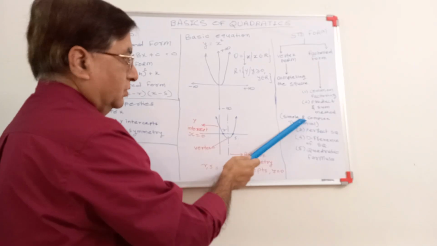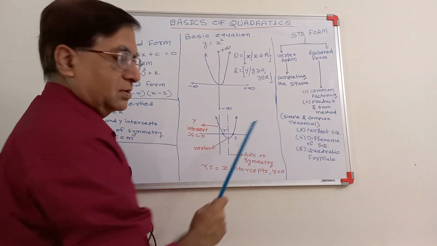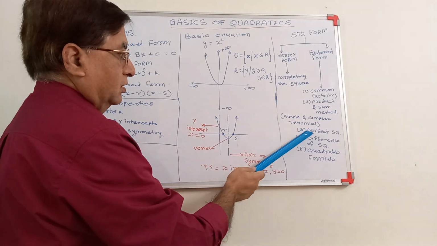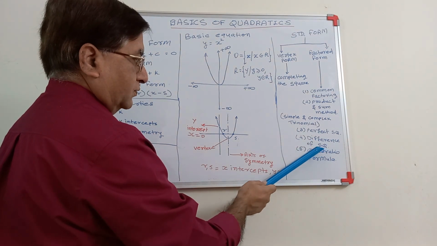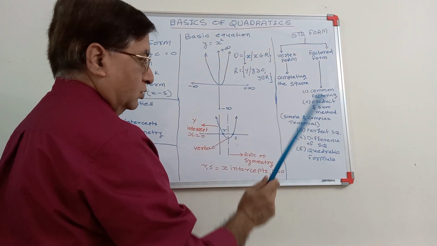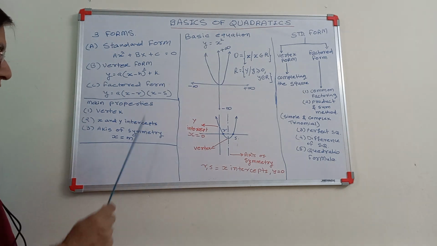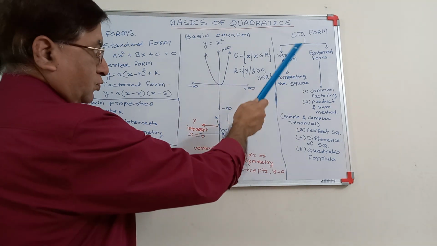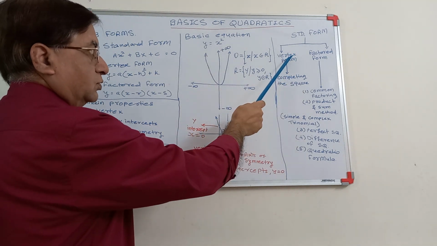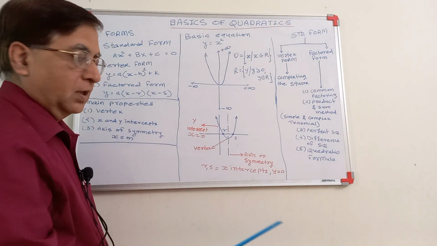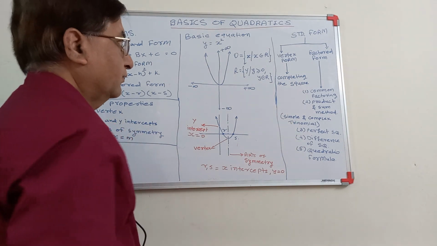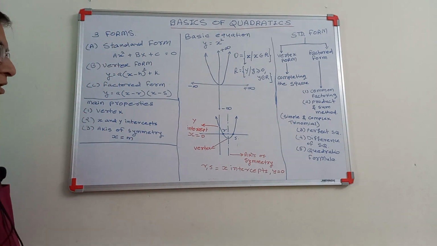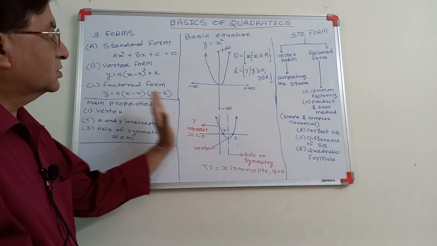The product and sum method is also known as simple and complex trinomial. And then the third method is perfect square. The fourth method is difference of squares. And the fifth method is the quadratic formula. We will discuss all of this: the completing the square method to get the vertex form, and how we do the factoring methods to get our factored form. So this is basically the basics of the parabola.